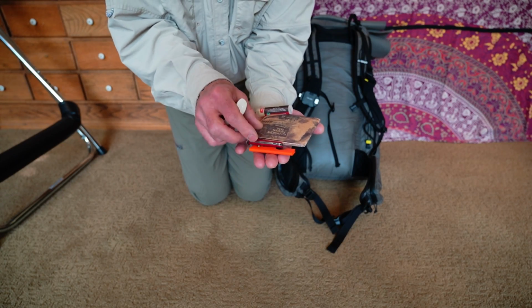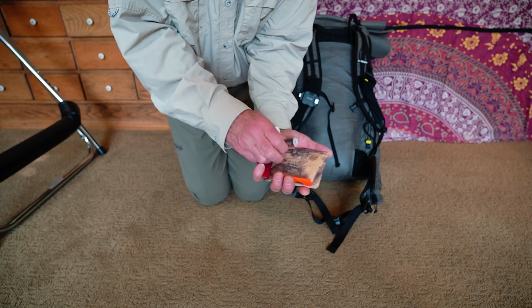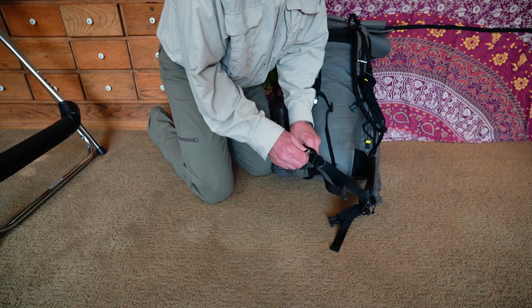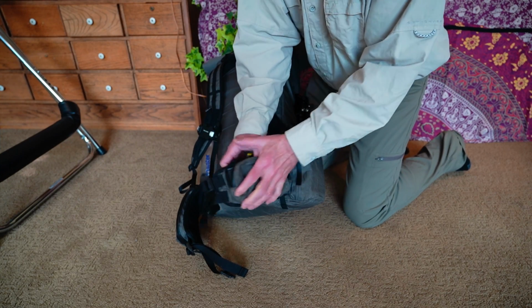On the right hand side I keep some of my stuff for easy access, so I have sunscreen, lip balm, my wallet, just so I don't lose it. I have a little knife, and that orange thing you see there's also a knife that folds out, super light. I seem to think I really need it, but I haven't used it yet. And then on the left side I usually put whatever snacks for the day.